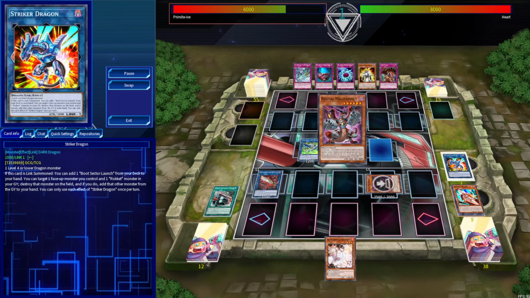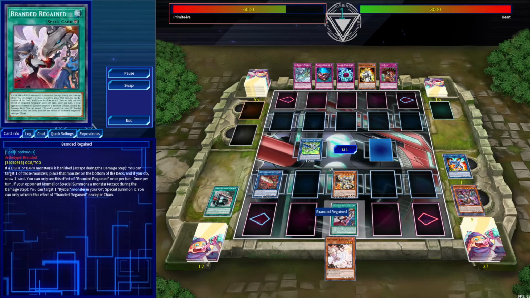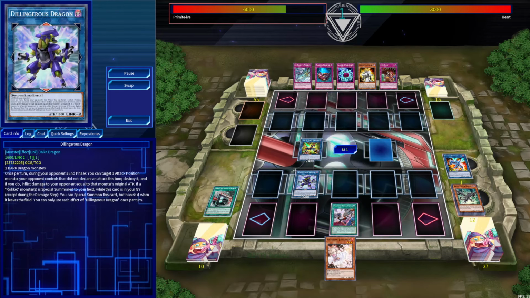We're going to go Magnamut here in order to banish this copy of Striker Dragon, then activate the on-field effect of Magnamut, swap it out for a Bestial Lubellion, and get ourselves a Regained. From this position, we'll go into Triple Burst, trigger the effect of the Guard Dragon Pisty to bring back this copy of Black Metal Dragon and make a Dillingerous.